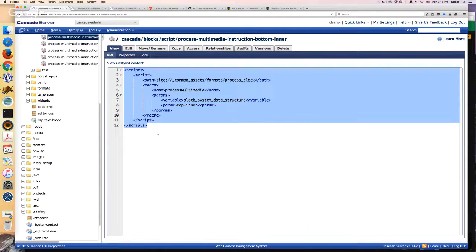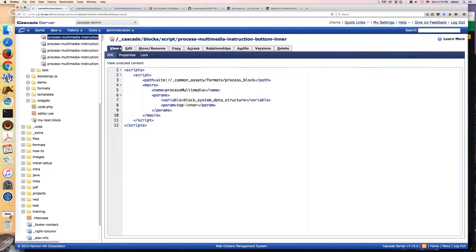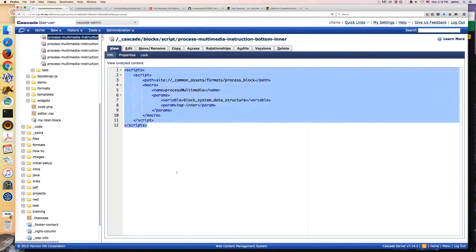So to simplify things, I still want to keep my instruction block so that I can see XML from an index block, so that I don't need to use web services to get to the XML. But other than index blocks, I can use a single script block like this to locate any block I want and then process that block in place. So I don't even need to combine two blocks.